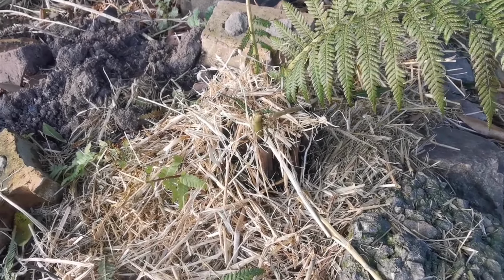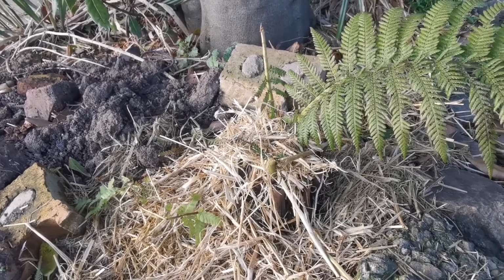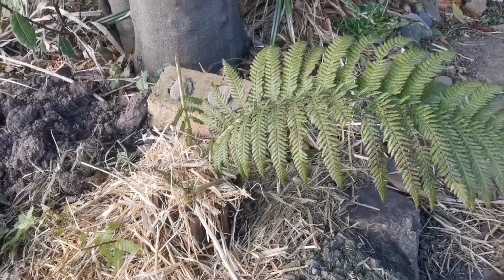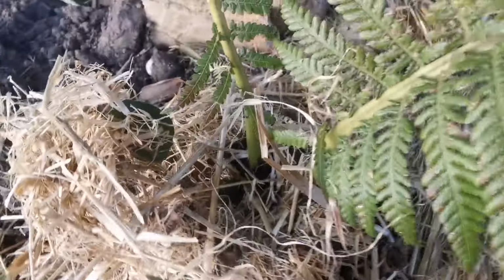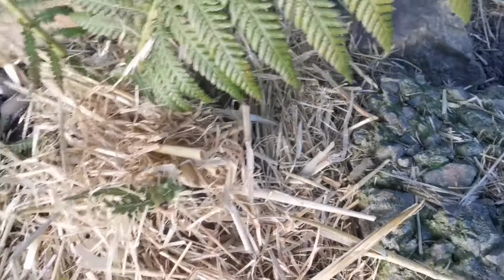Now, the one saving grace with the Dicksonia Antarctica tree ferns is that it does put out a flush or even 2 a year. So in that respect, even if these had browned off like my other big Dicksonia Antarctica tree fern, we should get replacement fronds here in the spring. One promising note as well, and I'll show you here. If you take a look in here, you can see right there we've actually got a new knuckle coming up already. So really quite promising. It has made it through.